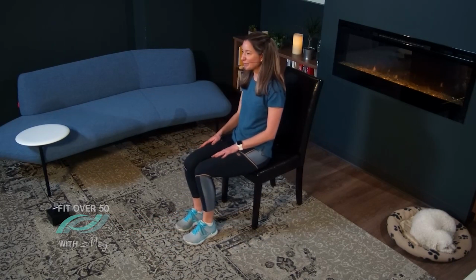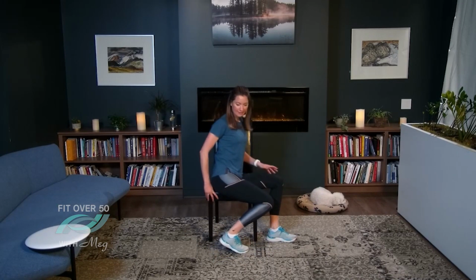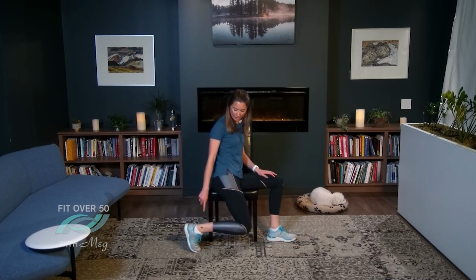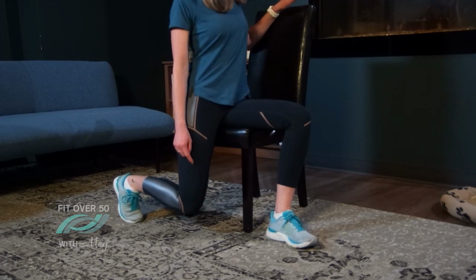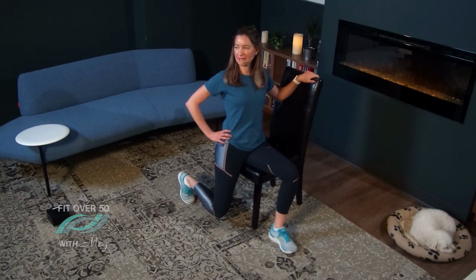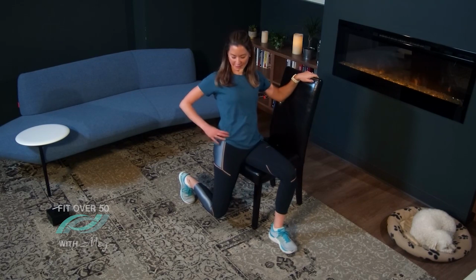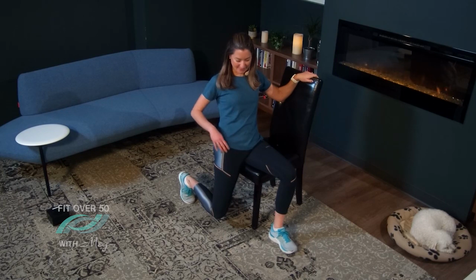All right, we've got another one to stretch the front of the legs. So we're going to shift and turn to the side. Now for this one, we want to press your toes into the floor. Aim your knee towards the floor and then hold on to the back of your chair. Hand on your hip and just lean back just enough to feel a pull right here in your thigh.